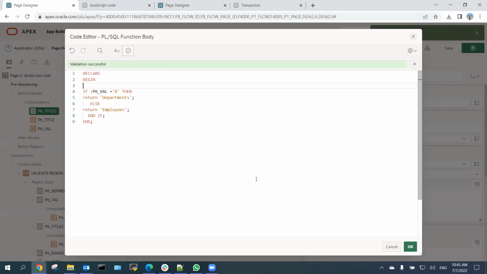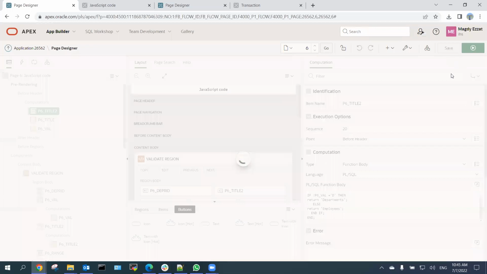Because this is a function, I can't run anything inside.